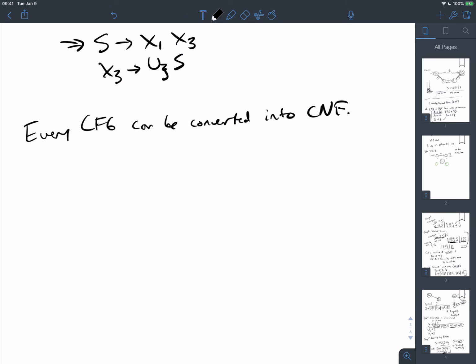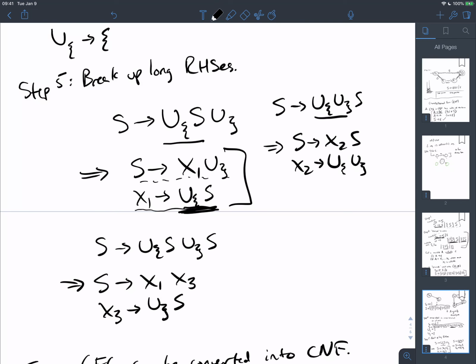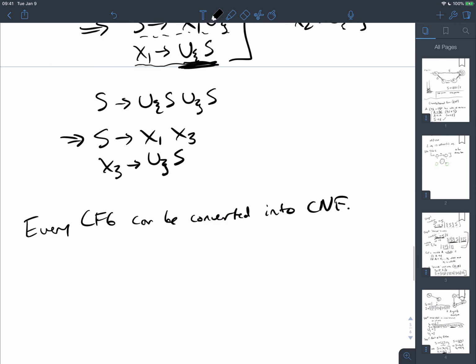Yeah. So in step 5, we have to break it down into 2 variables? Yeah, because that's what Chomsky normal form says. The reason for 2 will be evident when we talk about languages that are not context-free. But we can't get away with 1, because if I just did that, then I'm just replacing that 1 variable with another one, and I can't get anything longer than 1 character. So that's why we have 2 variables there. And that's actually going to lead into the next thing, unless there are questions.